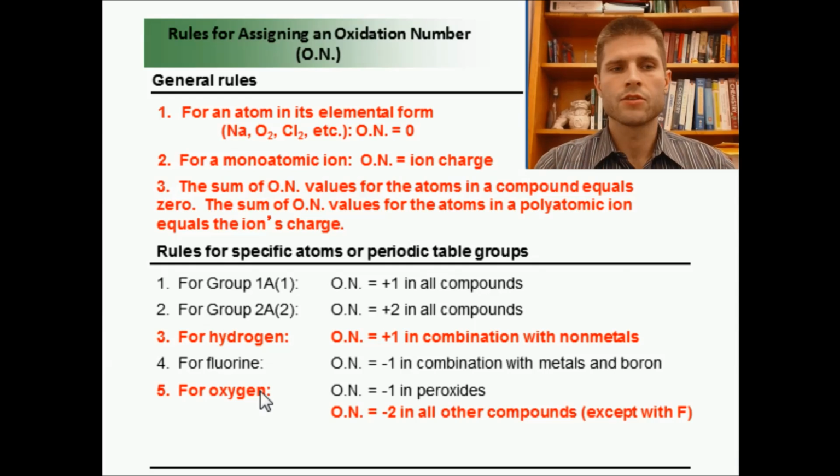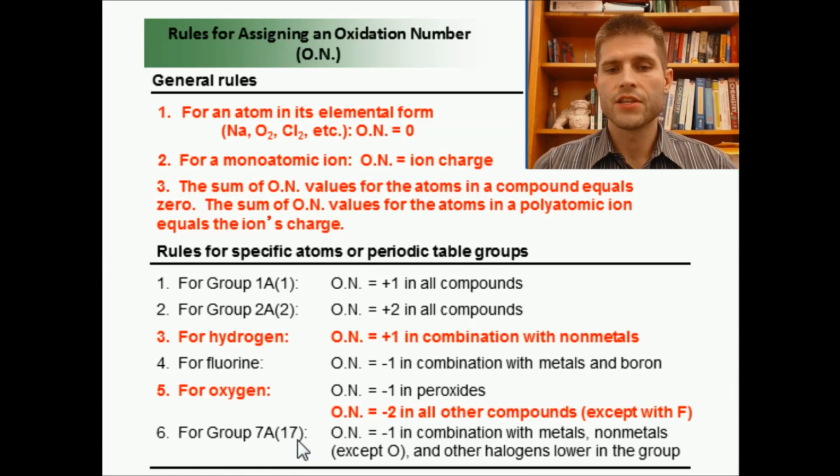Oxygen is going to be our rock. We will not come across peroxides in this class. We will only take oxygen in a compound or a molecule as an oxidation number of -2. This is going to be the rock. Assume now that anytime we have a compound or molecule, oxygen is going to have an oxidation number of a -2. Okay?